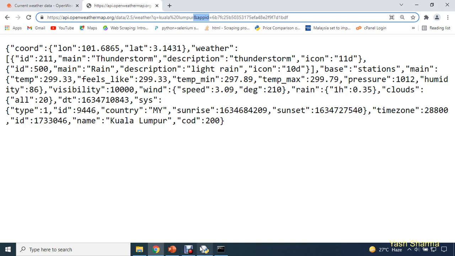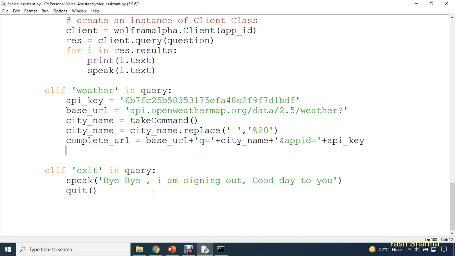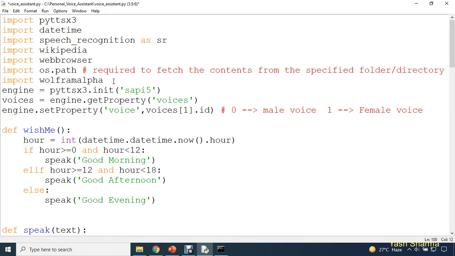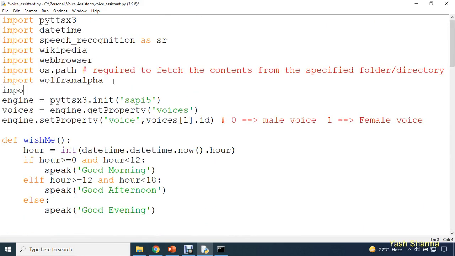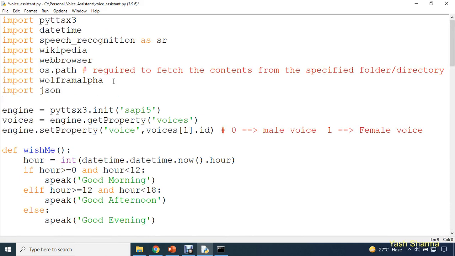So guys, here we need to make certain more changes in our py file. First of all, I'm going to import json, because we are going to get the output in a JSON format. So we need to use these two packages, import json, and one more package, which is requests.